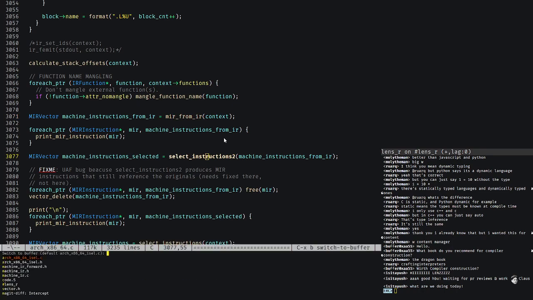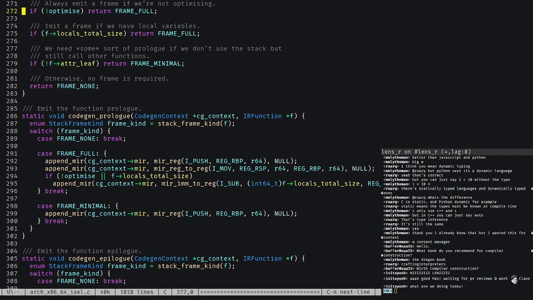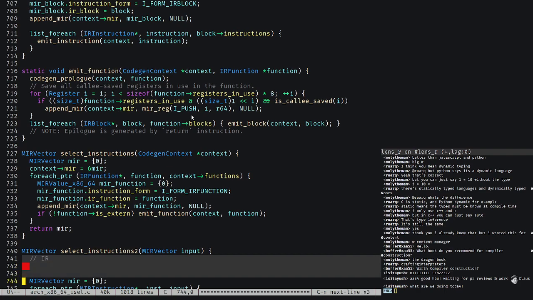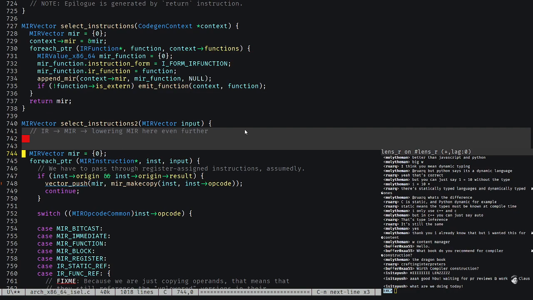And that doesn't use the MIR value x86-64 at all, right? It's this other thing where we have IR, we go to MIR, and then we're lowering MIR here, even further. So this is when we should actually select proper instructions, and we're doing it in code because reasons.